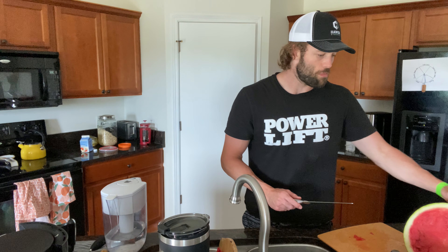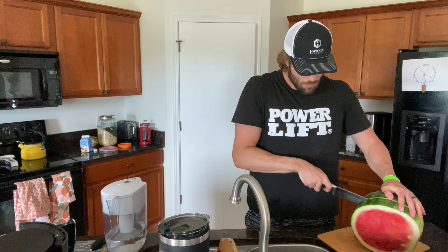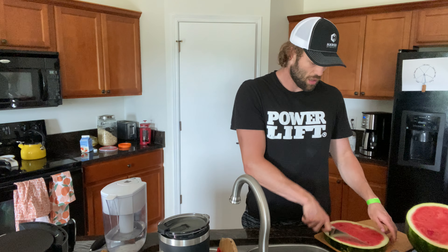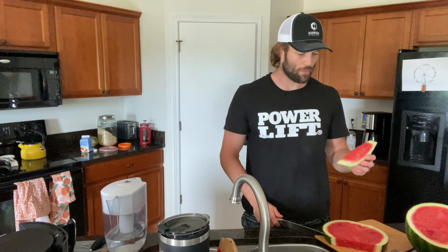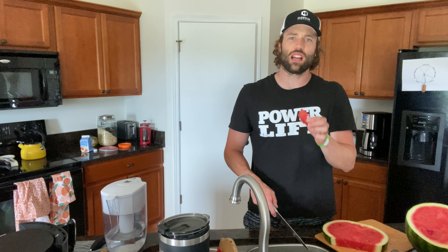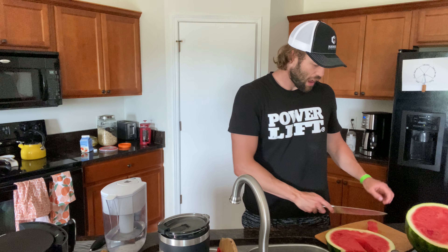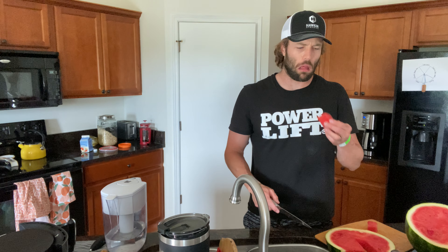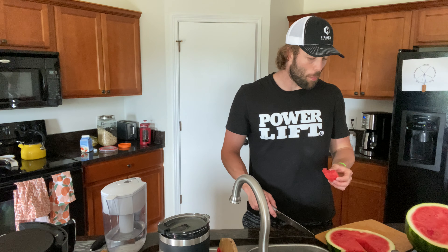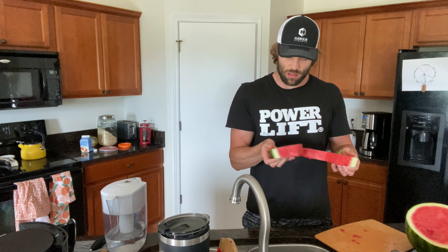If you brought this to a barbecue or some sort of social event — I should be able to return this to Costco. I don't get good luck there. If you brought this to a social event, you didn't expect people to eat it. It's like the episode of The Office where Michael Scott brings the spoiled egg salad or something. If you brought this to Jan's party — that's not right. I feel bad, I don't want to throw it away. It's horrible. It's a bad melon. The whole thing is bad. Absolute waste.